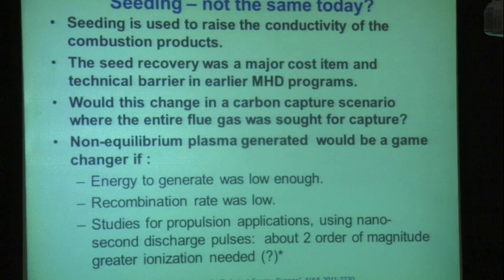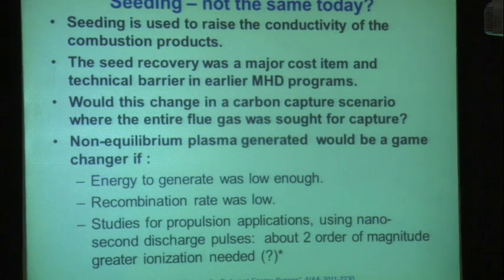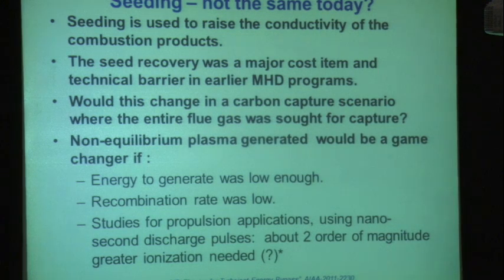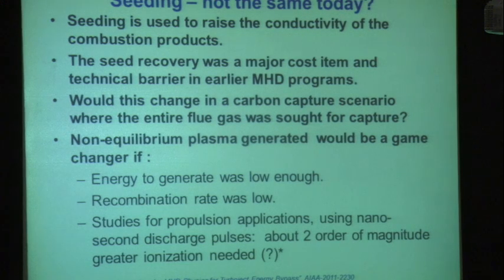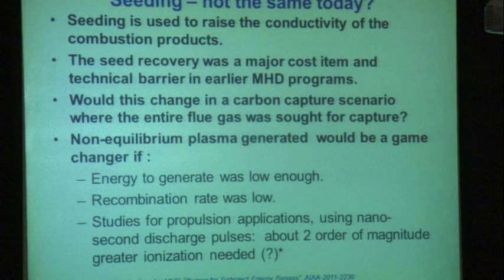Now, things have changed a lot in the system that we're talking about, because today you want to think about, can I actually do oxy-fuel combustion and capture the whole exhaust stream? All right? So say I'm going to put a seed in there to make it conductive. Well, you're going to condense the whole exhaust stream, right? It's very different than the earlier program where you're emitting some stream into the air. So here, capturing the seed is a much different issue than it was 20 or 30 years ago. It's just not the same at all.